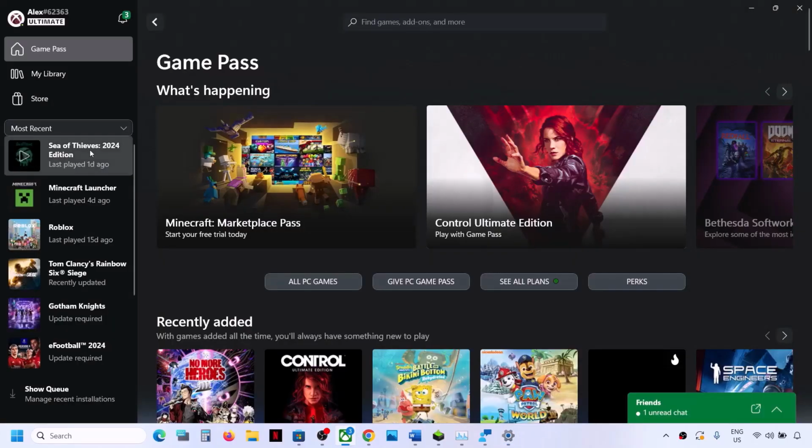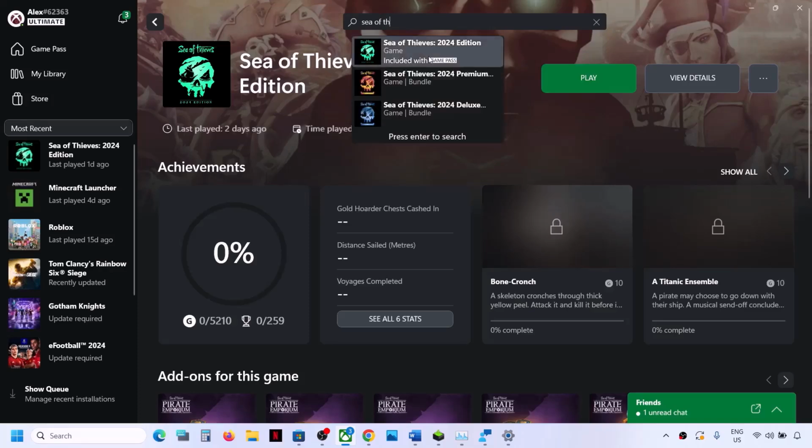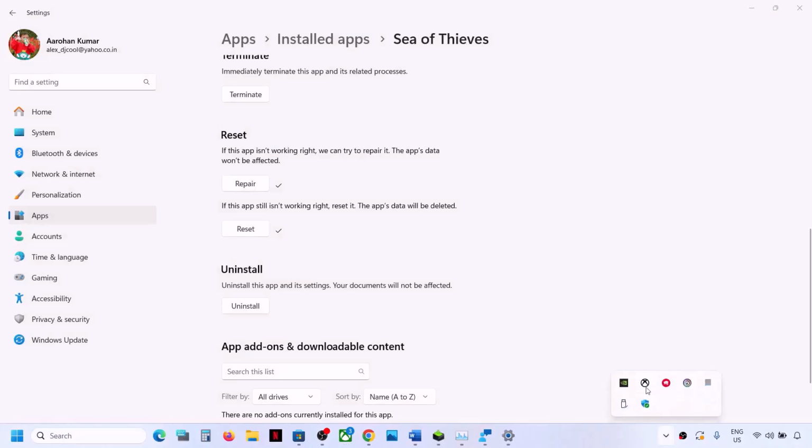Now this time when you go to Xbox app, over here you might see install option. Instead of play option, you might see install option. So it happens that after you reinstall the game, you see install option. So in that case, you can close the Xbox app and then reopen the Xbox app once again.